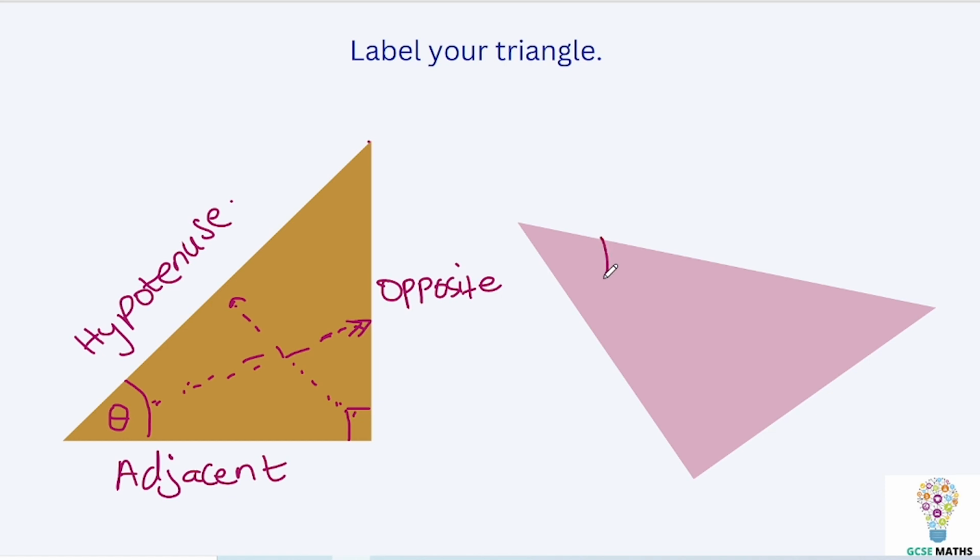Okay, so let's suppose my angle was over here now. So theta, I can see that this is a right angle. Now, since this is the right angle, I know that this side length over here is the hypotenuse. So I'm going to use H for hypotenuse. And just by visual, you can see that this is the longest side. Anything that is opposite to this angle is called opposite, and then this is called the adjacent. And this is how you label it. So again, like I said, identify your angle and then just put dots, and whatever is opposite to that angle, that is called the opposite.